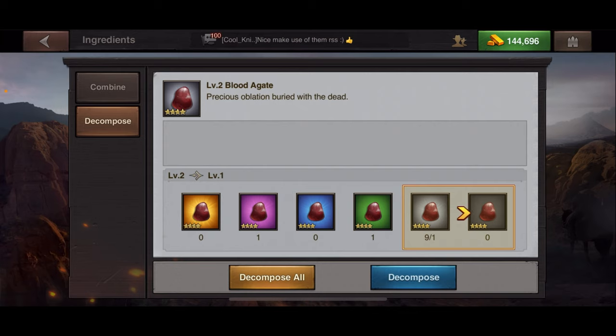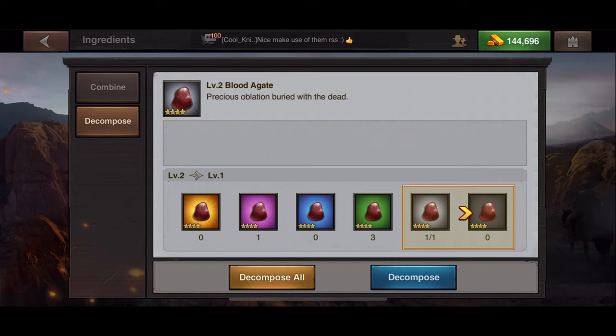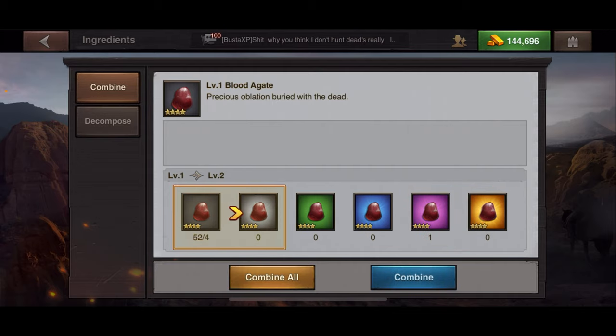I am not getting it. It's getting really frustrating that I'm not getting it. I've been getting some here and there, but it's just not working. So decompose. Combine. Oh, I can't combine. Darn it.